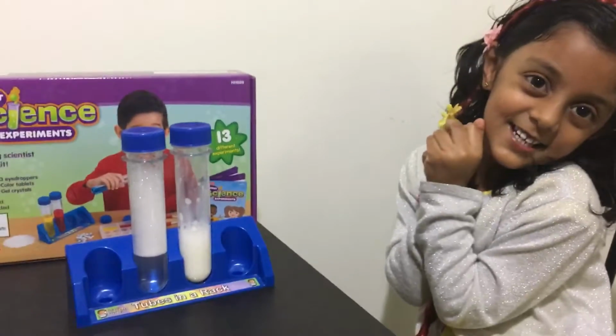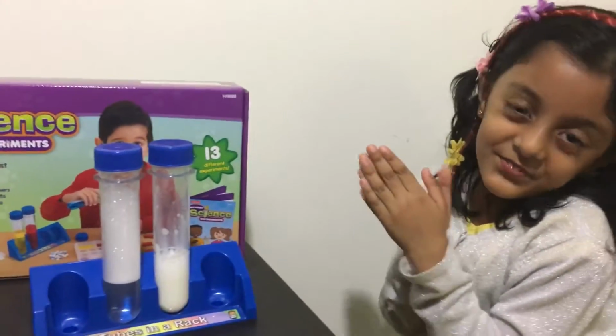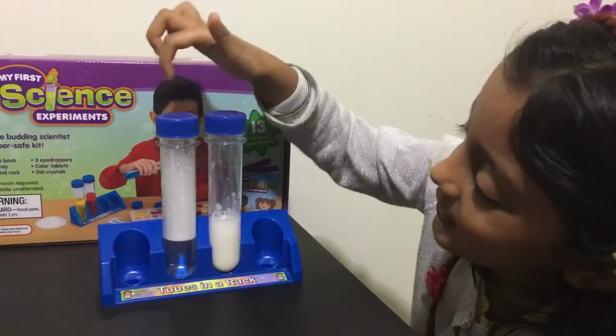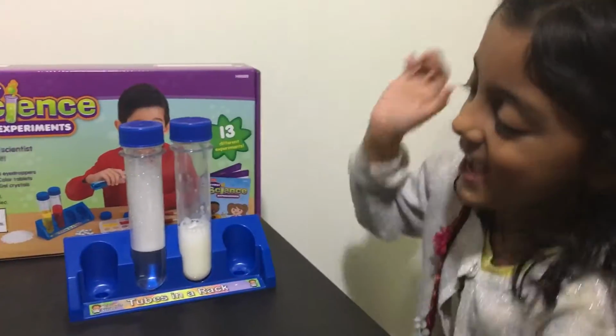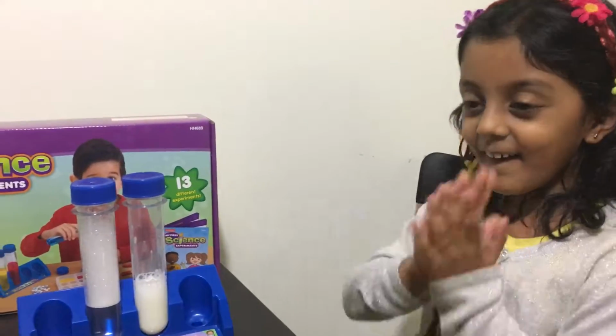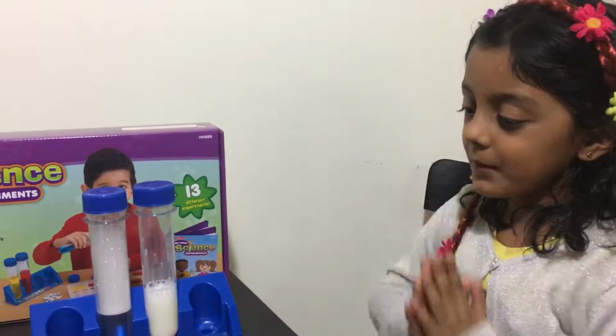Which one has the most bubbles? Woohoo! Look at that. I see a lot of bubbles in one of it. Okay. So, the water has lots of bubbles. Yes. So, we are done with the experiment.